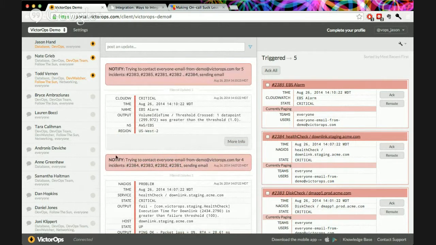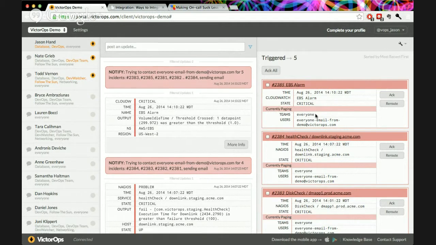So speaking of acknowledging, with regard to several of these incidents that I just highlighted, most of these you can see over here underneath our triggered section. So this is sort of our incident list where we can see the actual incidents individually, and we can drill down into each of them, and I'll show you that in just a moment.